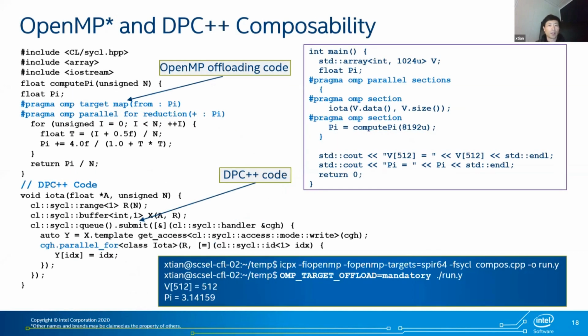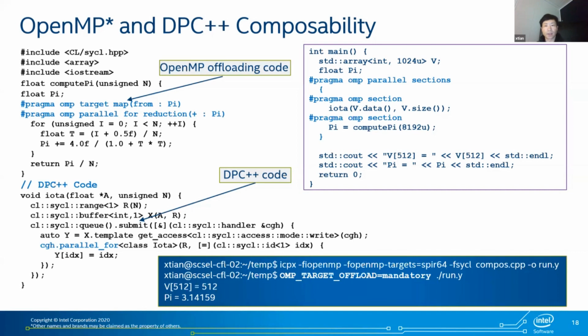And also, since we are supporting DPC++, and there are a lot of existing OpenMP applications, users keep asking, if I want to parallelize more code in my OpenMP code by starting to use DPC++, is that supported? The answer is yes. In Beta 07, we started supporting OpenMP and DPC++ composability. Inside the OpenMP code, you can incrementally add DPC++ code.